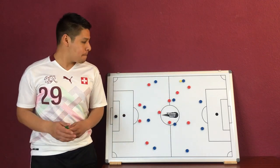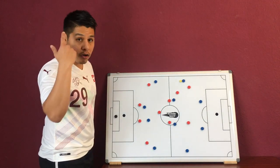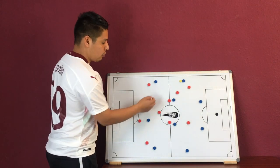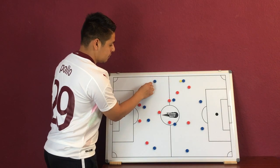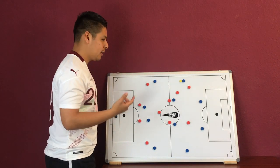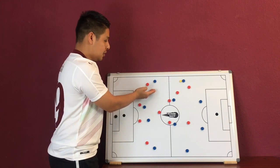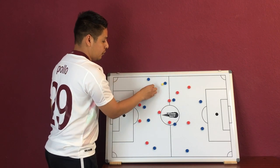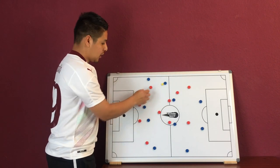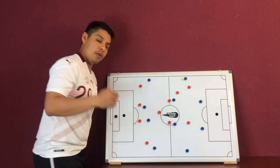With the 4-3-3, we do have a lot of space left open, so if this player is really fast, they can take advantage of that position. If they cover that space really quickly, we can be left with a two-versus-one situation, so we've got to be quick with making decisions. When the pass comes, our striker — number 11 — moves there to essentially cover this pass, encouraging the right back to dribble or move forward.